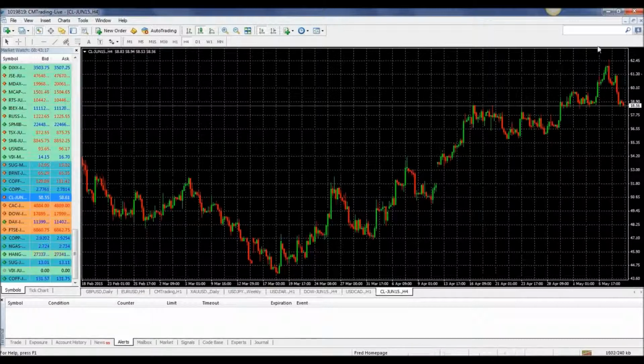Looking at oil here, oil sold off nicely off the highs of 62.45, and we're trading underneath the $60 range at 58.56. So again, we're at a pivotal point for this. This is somewhat of a support right here, and previous resistance, as we could see here, previous resistance right up here, and support right here. So if we do break this, we could see ourselves going back down to the 55.5-ish level, or if we do hold it, we may continue going up. Okay, so that really needs to be seen, and I would suggest keeping an eye on this as well.